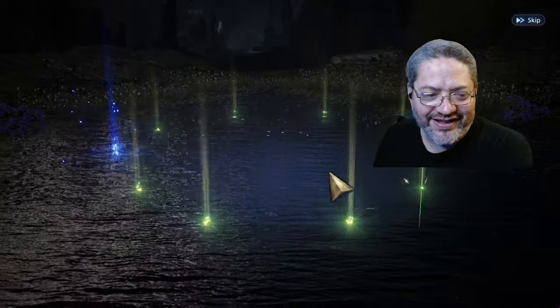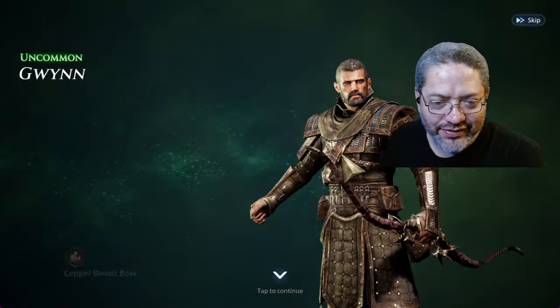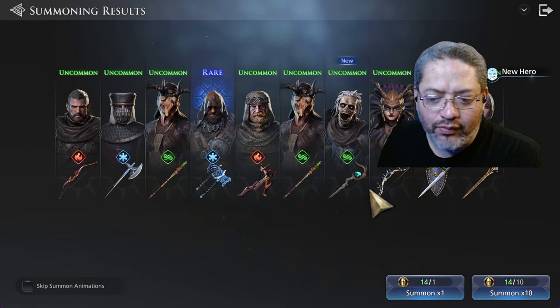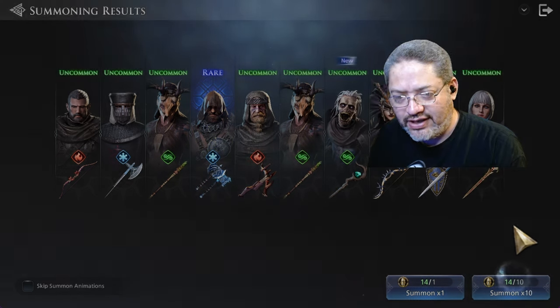Yeah, no, I thought it was going to turn. It tricked me. Okay, here we go. We'll skip that because we only got one blue. Okay, we already had him. Okay, here we go. 30. Come on.